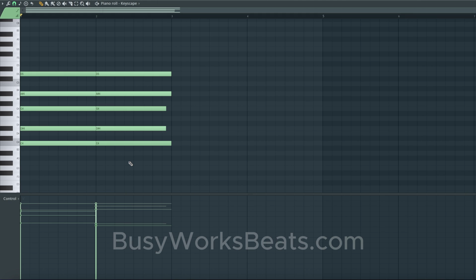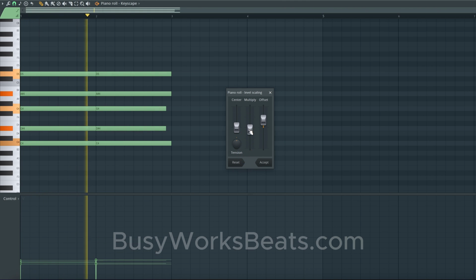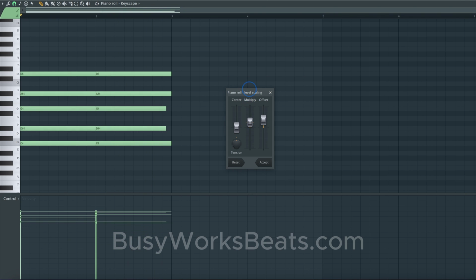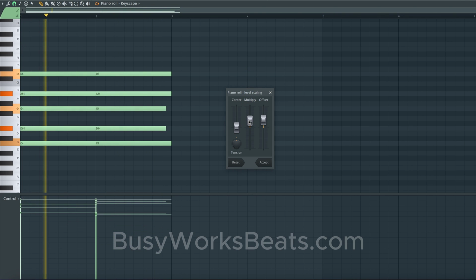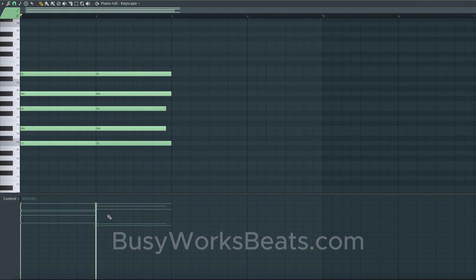Okay, now let's say that's cool, but it's a little too loud as far as the articulation, meaning I like the velocities, but the piano's just playing too hard as if I'm slamming on the keys. You could hit Alt-X and then pull down your multiply value. Basically what this does is it keeps the same distances between the velocities, but it just pulls them down relatively. So if you have a soft E piano, you might play a lower velocity. If you have a hard grand piano, you might play these higher. So that's a way to preserve the relative distance between the velocities without it sounding artificial.